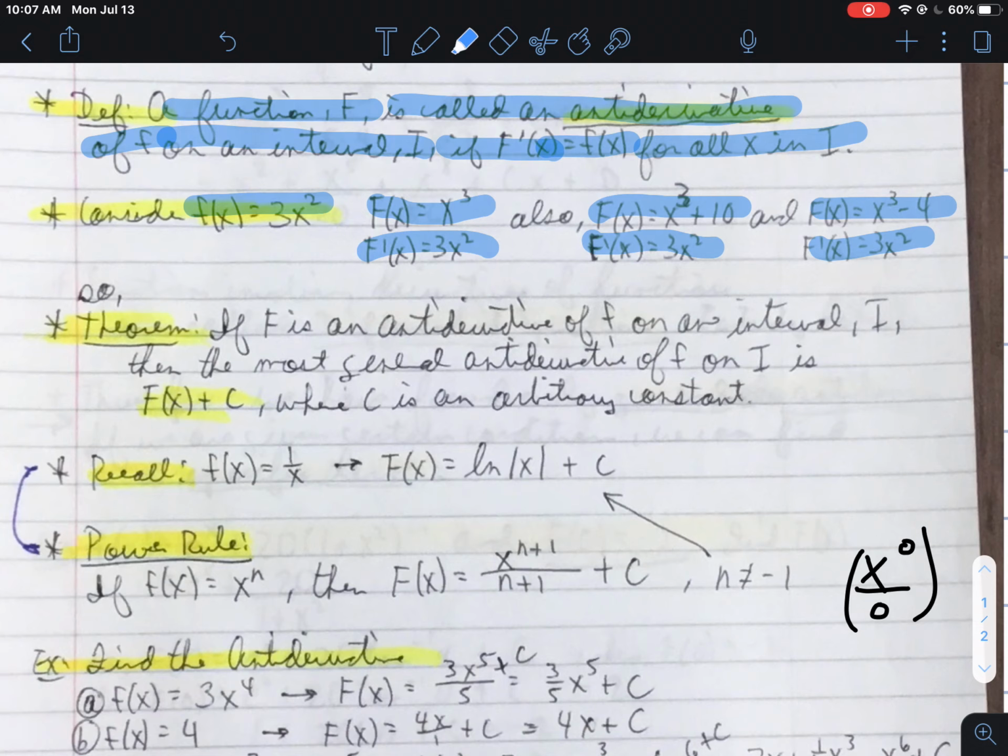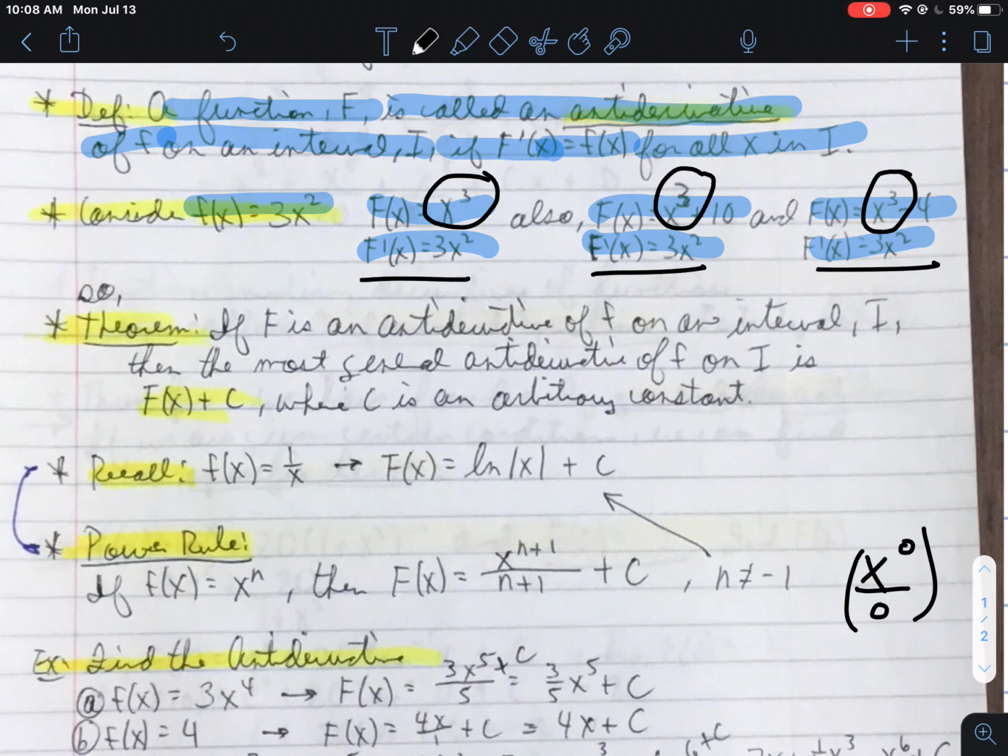So the question is, well, which one are you dealing with? Well, it could be any one. So in other words, if I look at these three functions, they all have the same derivative, right? But the antiderivative could be different. We know one part of the antiderivative, it has to be x cubed, but then it's always, notice, x cubed plus or minus a constant. So when we find the antiderivative of a function, this is something to keep in mind.